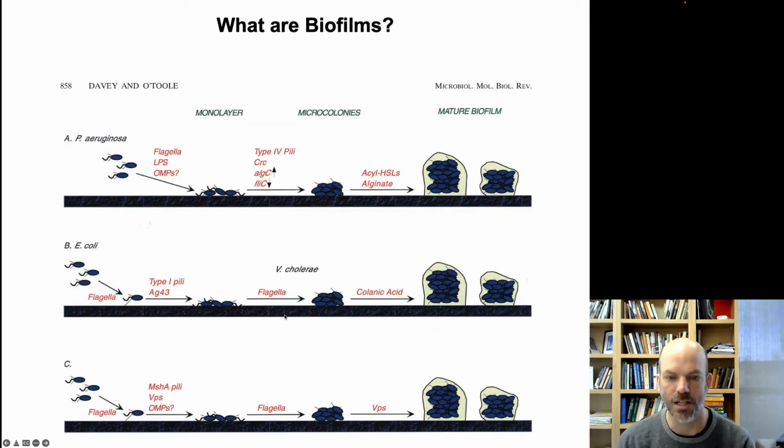The specific molecules that different species use to communicate have been worked out for several examples. So here's a review on this topic, showing how there are already several different examples of quorum sensing. Pseudomonas and E. coli, for example, have different kinds of quorum sensing. Vibrio, the genus of bacteria that includes the species that causes cholera, has a different one. These all have different systems of quorum sensing, but they all have quorum sensing. So they all communicate so that they know when it's time to form a biofilm.